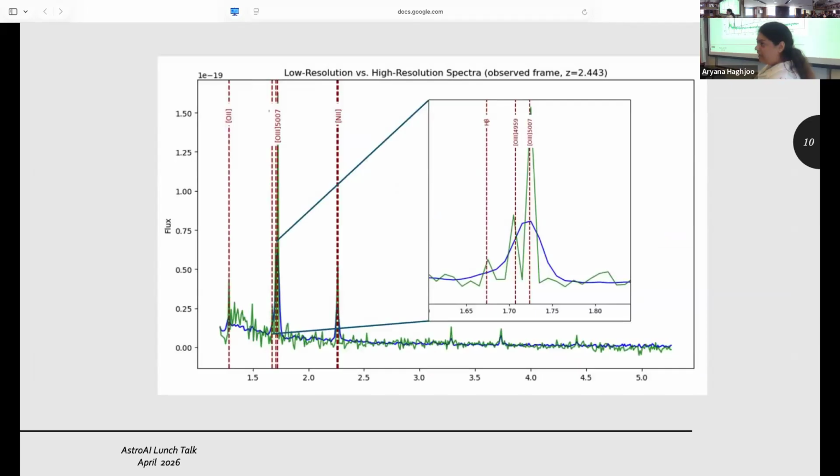And this is a sample from our data set. It shows how these 2 different resolutions give us completely different physical information. The blue line here is from the prism, with a resolving power of approximately 100. And as you can see, the H-beta and the 2 O3 lines are completely blended together. However, in the green line, which has a resolving power of approximately 1000, all of these three lines are clearly resolved. And that's our goal for the super resolution model as well.